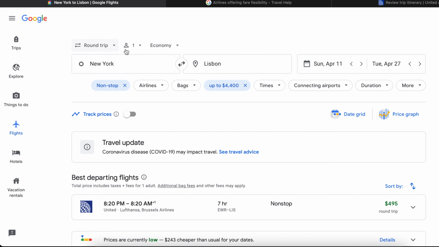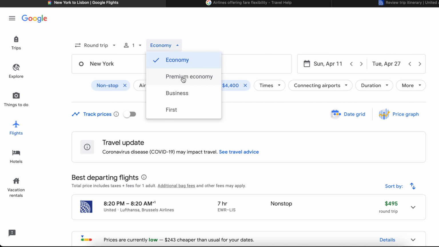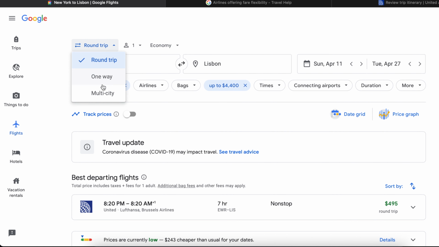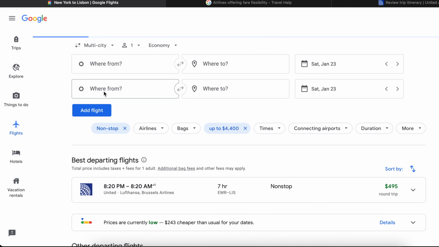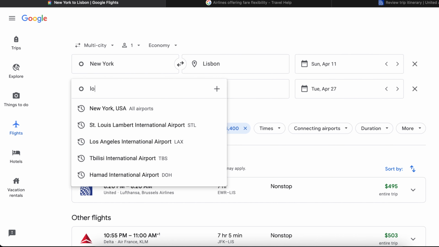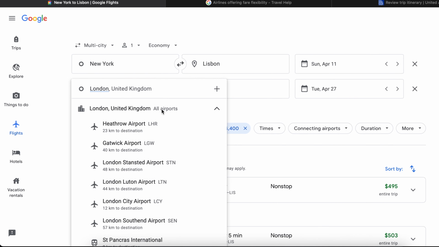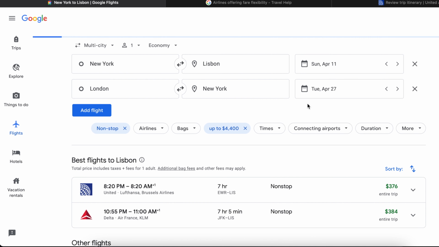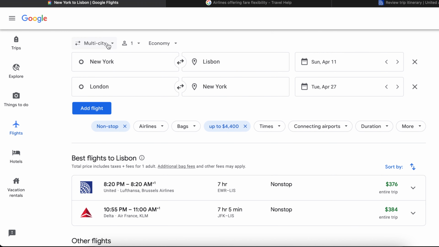But again, one of the features that I want to also touch on is you can check premium economy, business, first class here. And then a great option is doing a multi-city. So let's say you want to fly into Lisbon, but you want to go around and explore Europe for a while. Let's say you want to fly back from London or something. You want to go to Lisbon, check it out, and then go to Spain, Paris, and then your final destination will be in London. So you're going to spend 2 weeks around Europe, and you'll be amazed by how much money you can save by utilizing this multi-city technique.